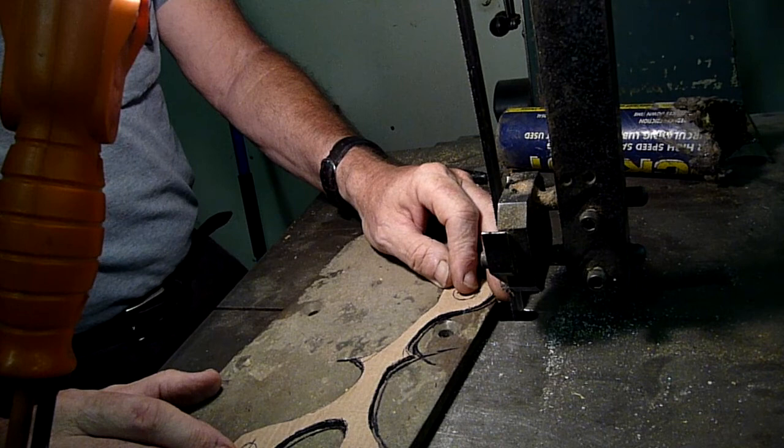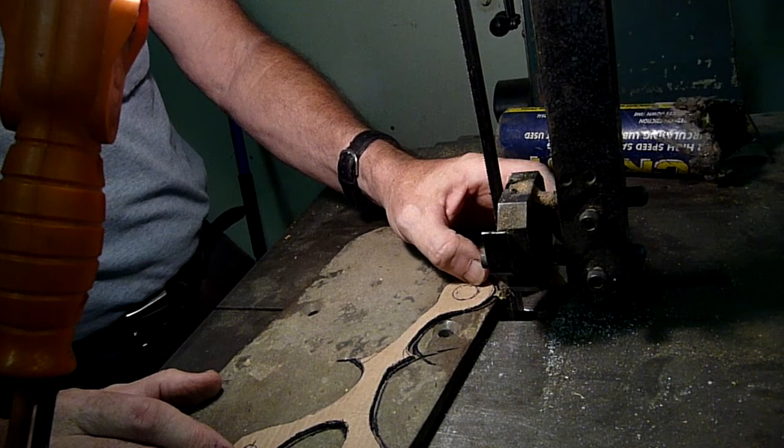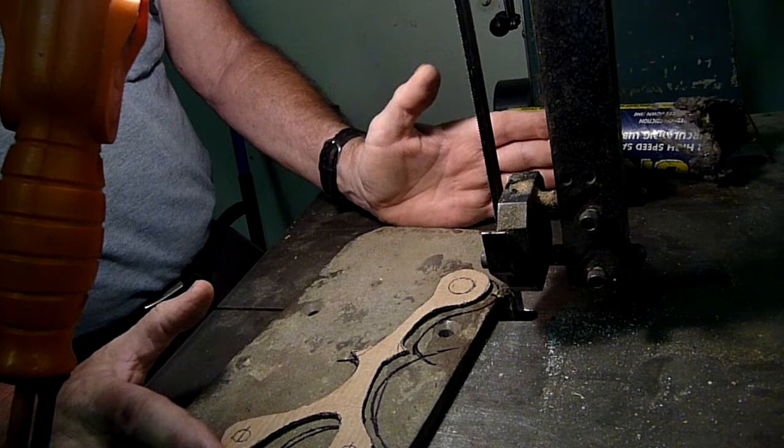And as I said before, when you cut metal, you go slow. When you cut wood, you go fast. And that's the same as whether you're drilling it or sawing it or a lot of the aspects of the work. So just to show you, we'll go through making one metal bracket. And you'll see later on where this bracket goes.